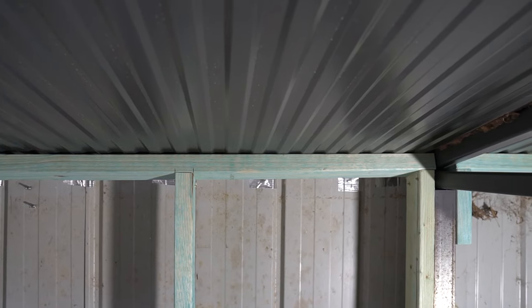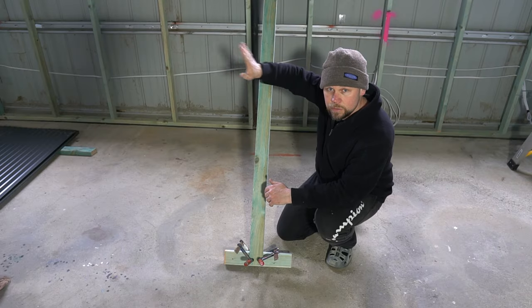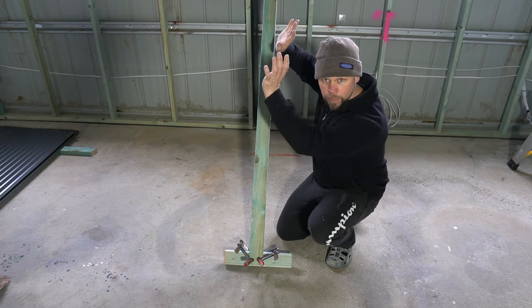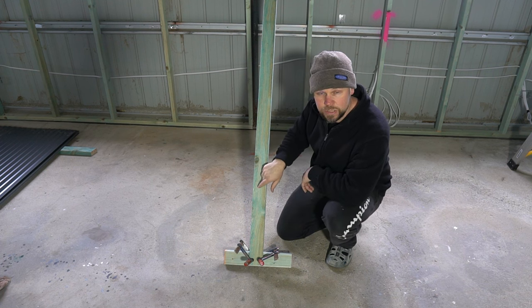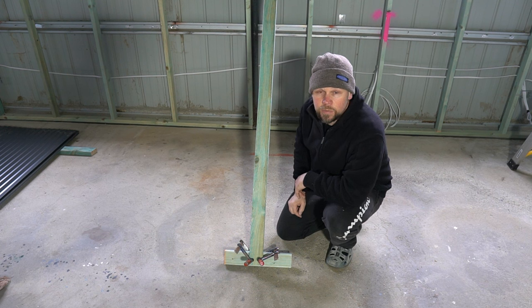The idea is that we hook one end of the sheet over the top plate of the studs that's against the wall. Then I hold the sheet up while my wife pushes this in to jam the sheet up between the floor and the ceiling. And then it's nice and safe, I can go and screw it all off.